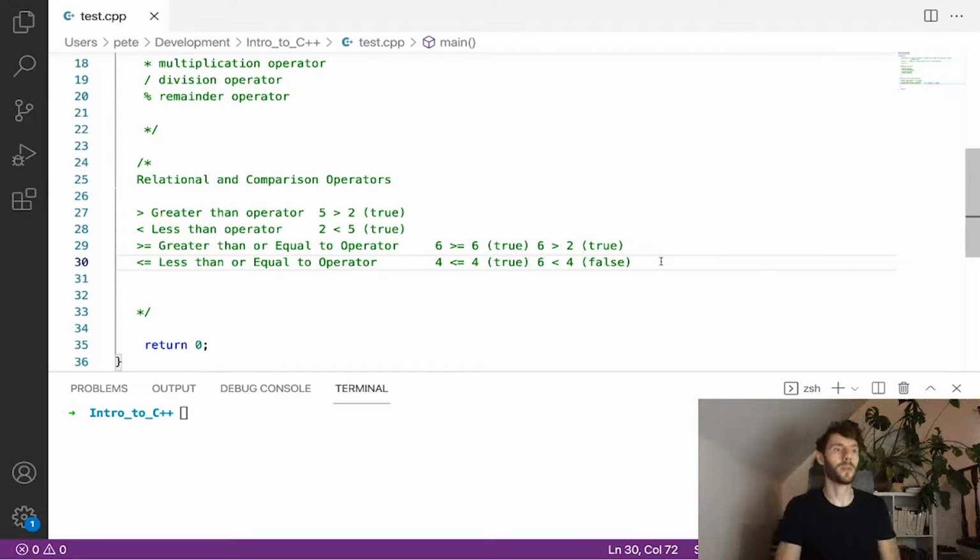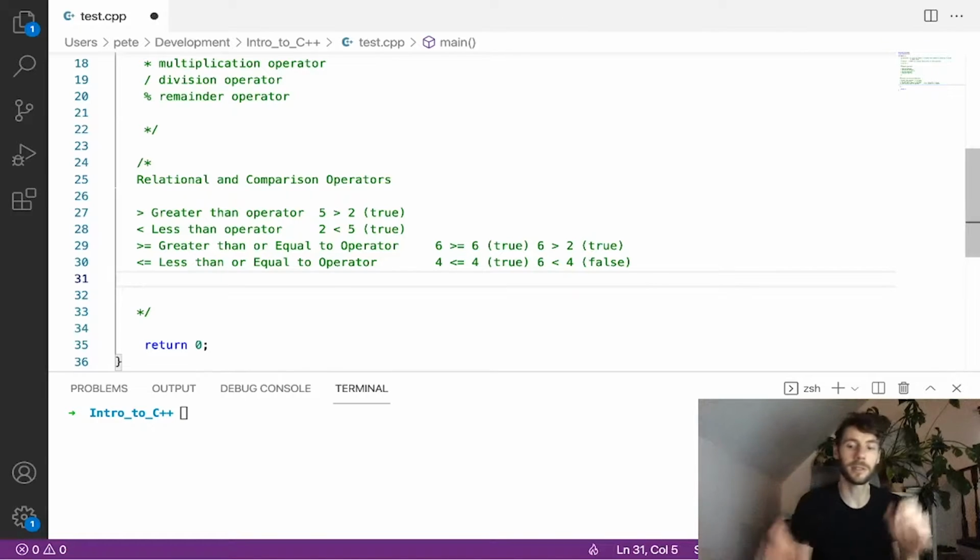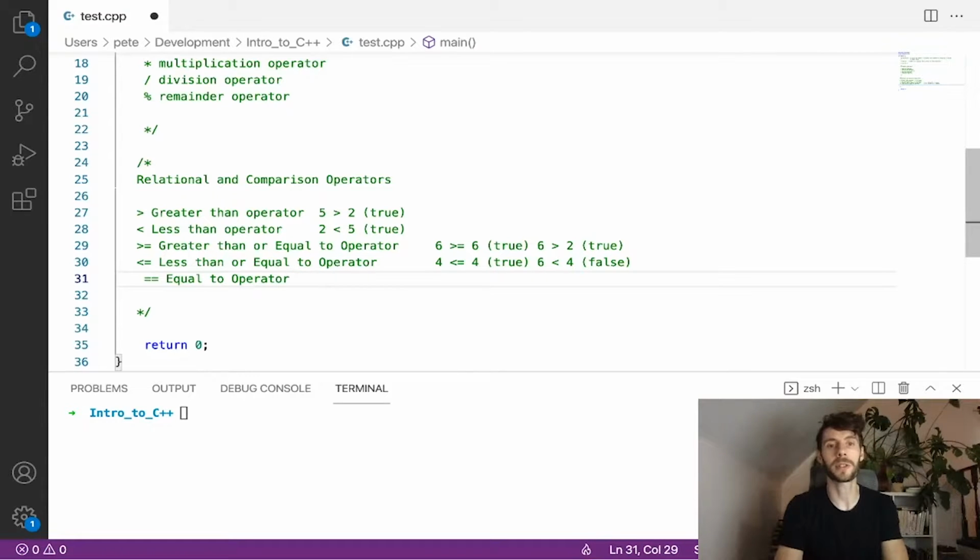Okay, so those are the kind of normal ones, I guess you could say. There's also this one, which is the equal to operator. You might not have seen this one. This one just does the equal to part. So in the example of 6 is greater than or equal to 6, the equal to operator just does the equal to part of that. So we could say something like 6 is equal to 6, and that's true.